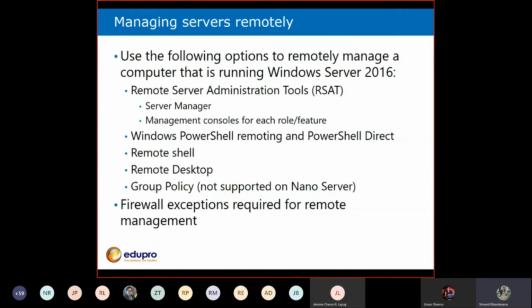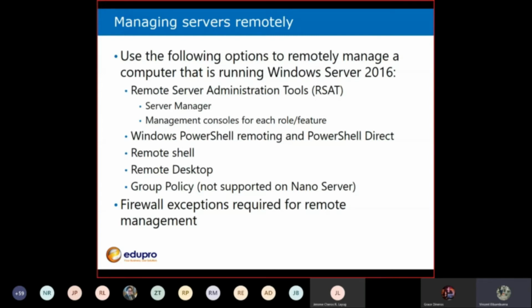Okay, next, Windows PowerShell, remoting and PowerShell Direct. So Windows PowerShell is topic natin sa next slide. So we will discuss that. And regarding PowerShell Direct, this is also a new feature in Windows Server 2016. So paano yung PowerShell Direct? Let's say may running virtual machine ka.